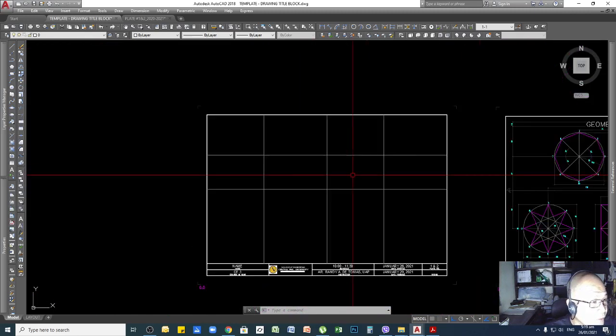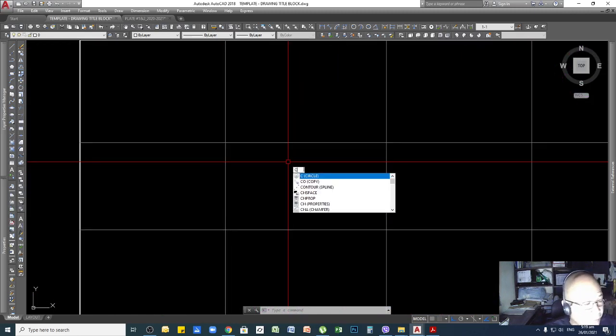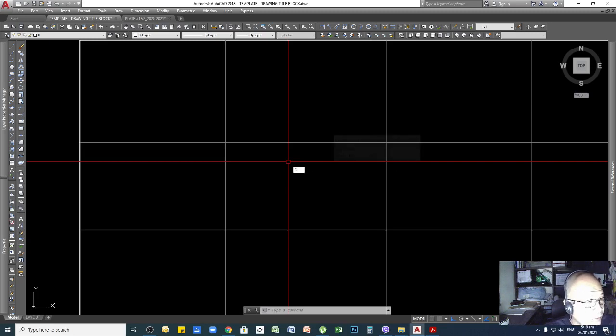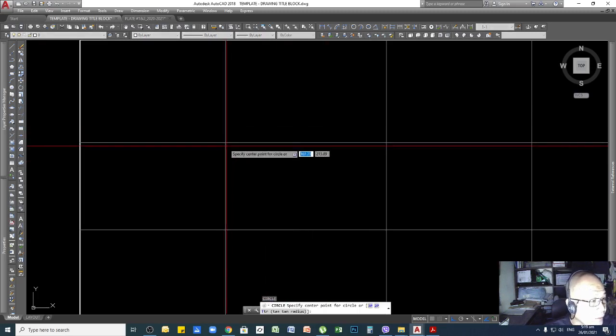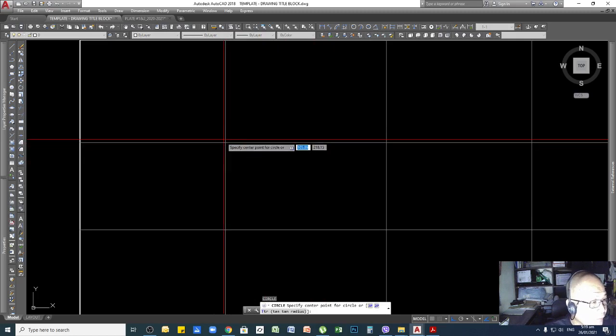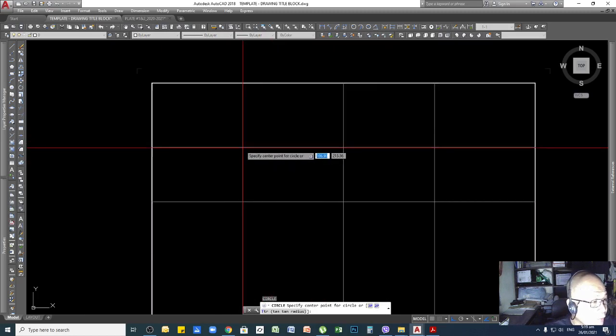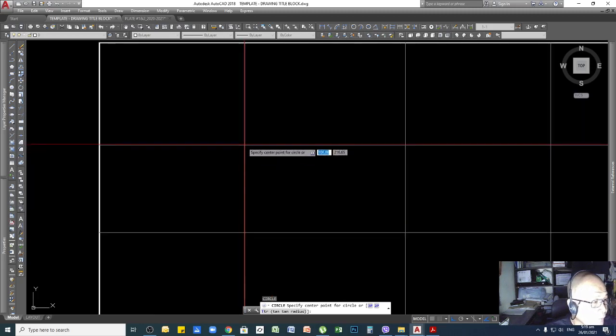You do it this way: circle as your command, enter, then drag your mouse here as the center point for your circle. You will see that the mouse cursor is not highlighting when I reach this intersection, so again, you turn on your object snap. Now I can see that it functions well.